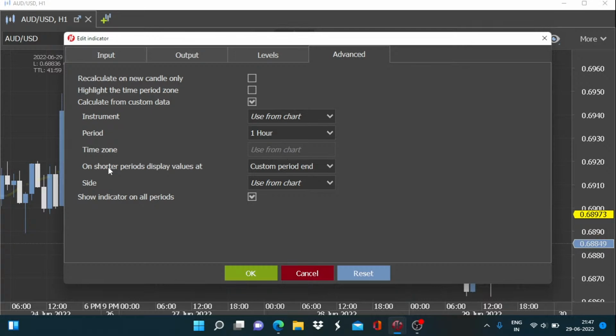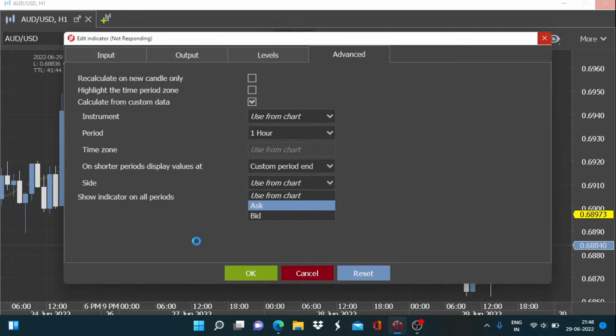And whenever you are using the shorter time period, you can do this customization of getting the plotting with the custom period end or custom period start or the period middle. So all these options are there. And side bid or ask, you will have two different SMAs calculated depending on the spread side. If you are using for the ask, then the plotting will be a bit on the higher side after incorporating the spread of the underlying instrument, and if you are using bid, then it will be on the lower side. So all these changes matter, all these customization matters.